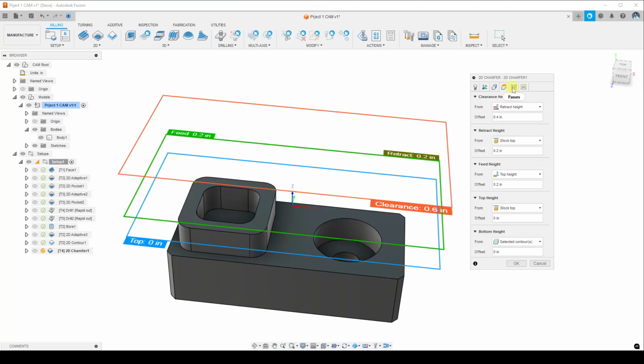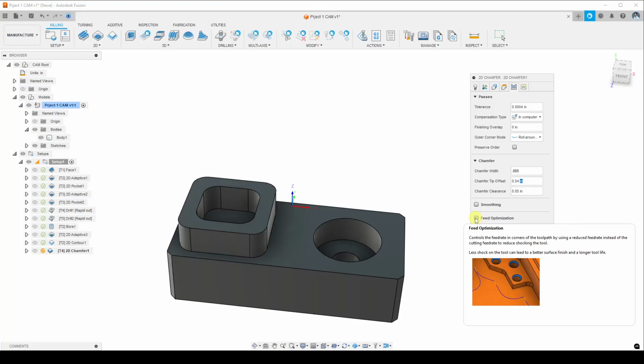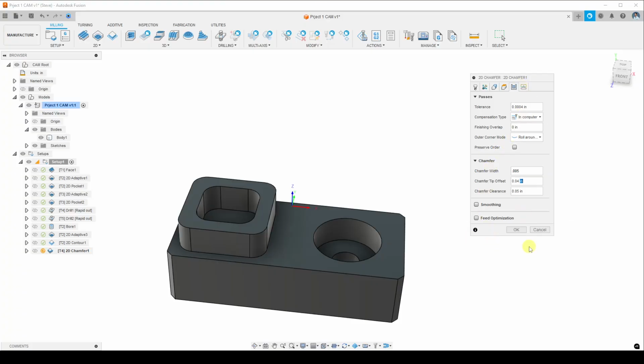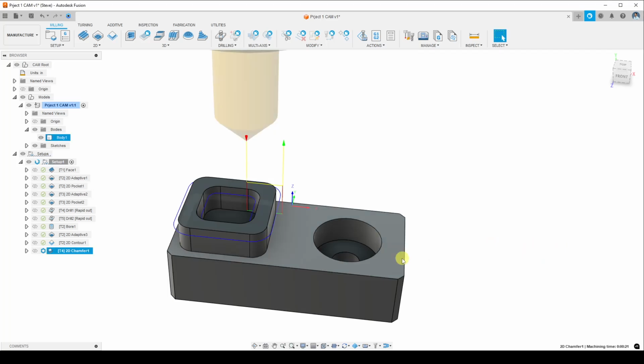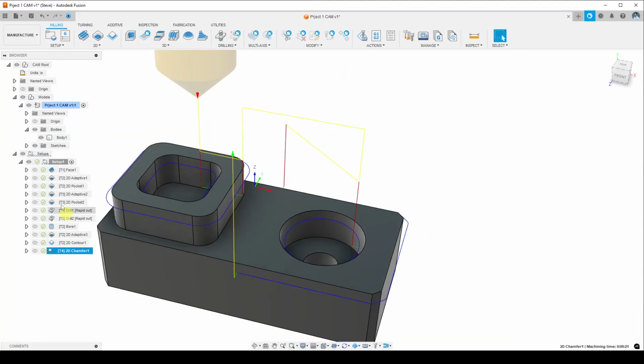And we don't need to change the heights, but for the passes, we have these 3 values here: chamfer width, chamfer tip offset, and chamfer clearance. I go into much more detail into what these things mean in the book, but for now we can set the chamfer width, which is the physical size of the chamfer, to something really small, 0.005. Chamfer tip offset can be 0.04, that's how far the tip sticks down below the edge to make the chamfer. Let's click OK, and let's see what happens. Okay, let's see what the simulation looks like.